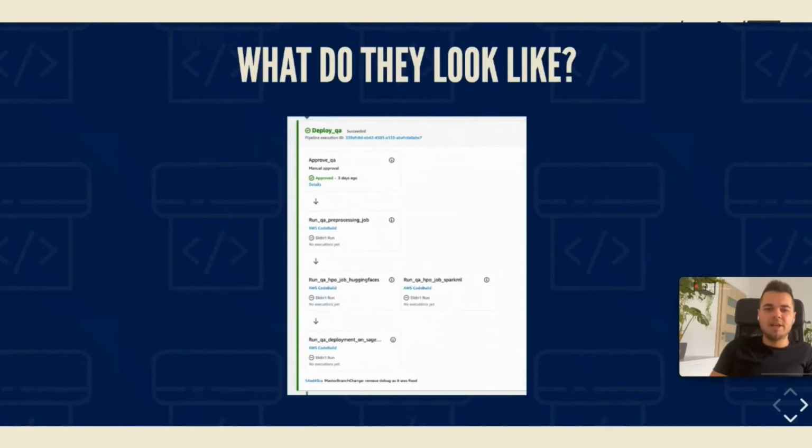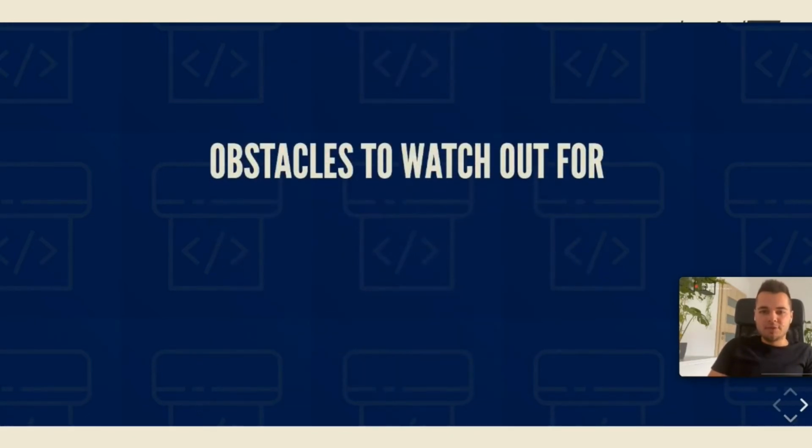We have a stage to deploy a QA environment. The stage consists of 5 actions, and these actions can invoke Lambdas. They can spin up EC2 machines, or they can deploy CloudFormation stacks or Terraform ones. So your stage can be an entire QA environment deployment, or it can be more granular, like, for example, having a pre-processing stage, then a model building stage, deployment stage, and so on, and have dozens of actions within each stage.